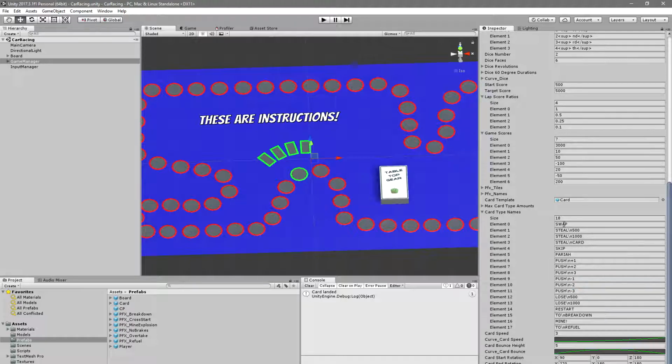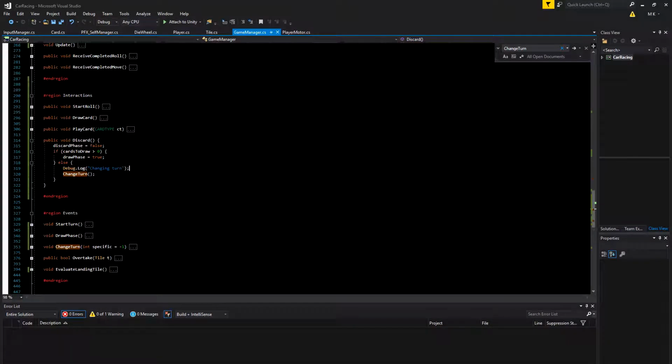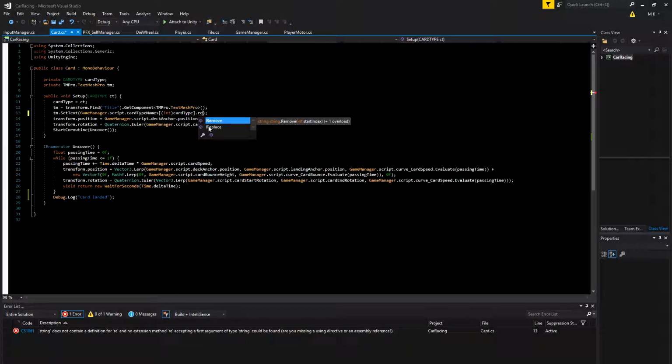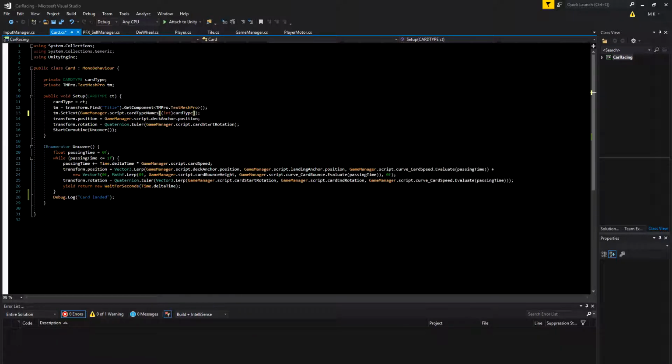Now, one thing that we need to do is undo the escaping, and I will show you how. It needs to be done in code. I'm fairly sure this will actually work. So go to the card, set text. That's where we're doing it. Okay, now we're actually going to do something. We're going to say all of this, and then we're going to say dot replace. Actually, that may also not work.